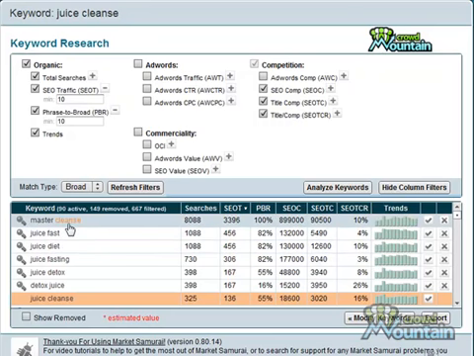Like I said, I know that Master Cleanse is very competitive, and I'm not going to attempt to rank necessarily for the main keyword phrase of Master Cleanse as a subpage on the site. I'm going to just work on long tail keyword phrases. And the purpose of this is to let Google know that we understand that juice cleansing, or our main keyword phrase, whatever that might be, is related to a number of other things.